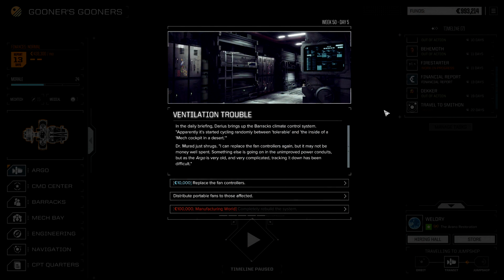In the daily briefing, Darius brings up the barracks climate control system. Apparently, it started cycling randomly between tolerable and the inside of a mech's cockpit in the desert. Dr. Murad just shrugs. I can replace the fan controllers again, but it may not be money well spent. Something else is going on in the unimproved power conduits, but as the Argo is very old and very complicated, tracking it down has been difficult.